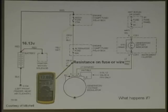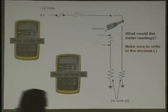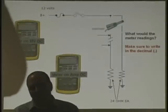Ready? Okay, everybody set? And their resistance on fuse or wire, you may want to write that down if you didn't get it. Oh, sorry, it's there on your sheet. Now, this is important. Now we're going to warn you again. Pierre or Basil, we're going to need you up here. We're going to hand out some of these things here. Make sure you have some injectors. Grab one if you got a meter. Give me a handful. Remember this. This is important right now.